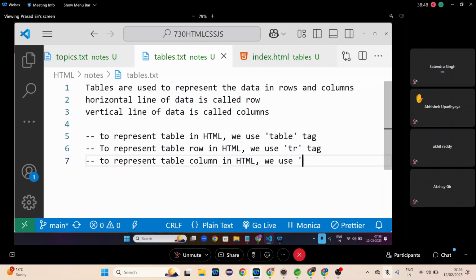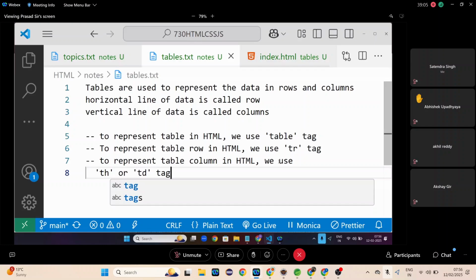Sometimes th, sometimes td. I will show you the difference, don't worry. Th means table heading. Td means table data. Now everyone, you can say it like: tr means table row, th means table heading, td means table data.